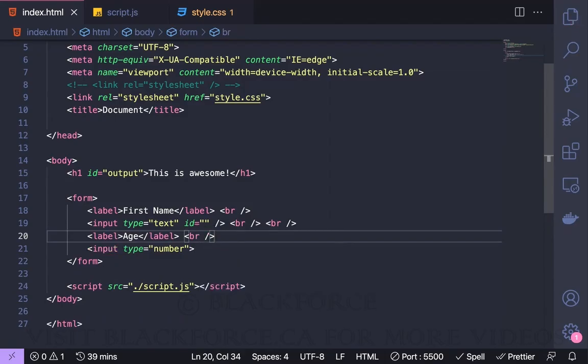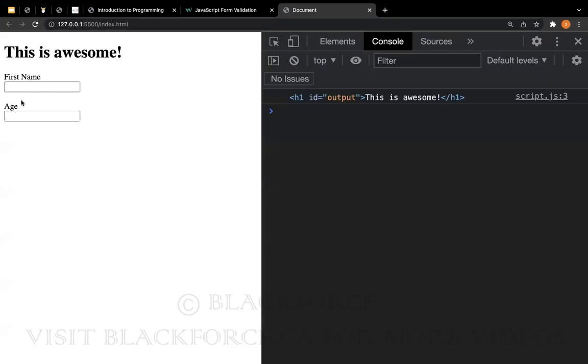If I come back to my form, I should have form fields of first name and age. So let's say this is an application where I'm trying to get user input.